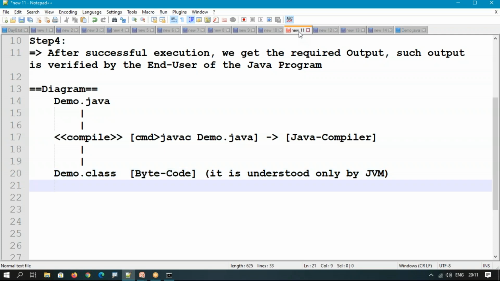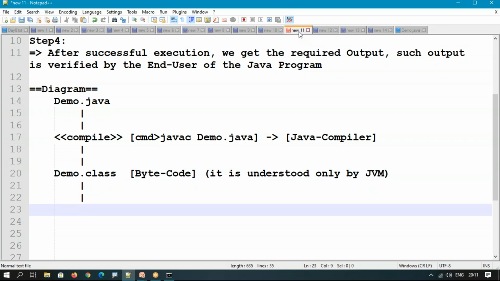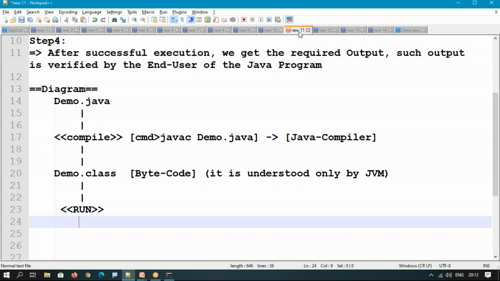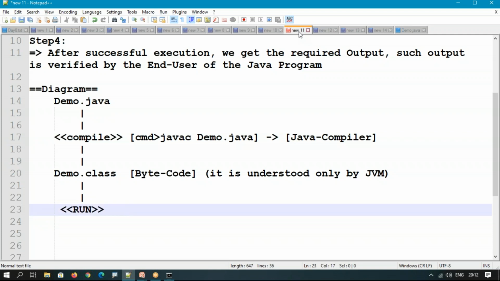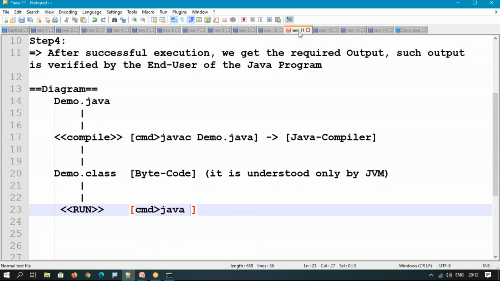So next we have to run this bytecode. So when we run the bytecode, the command goes like this: java demo. So dot class is not required.